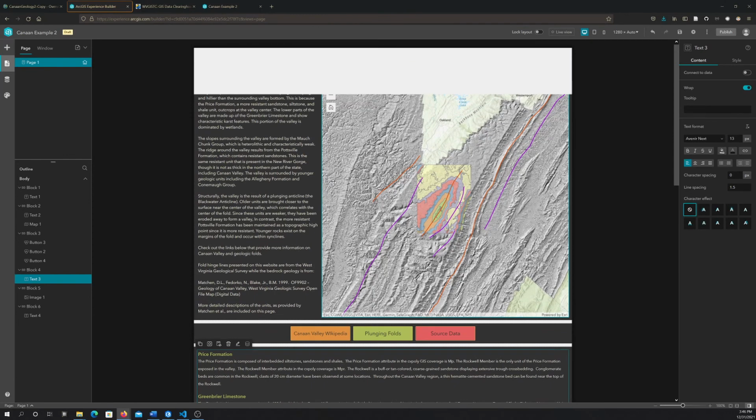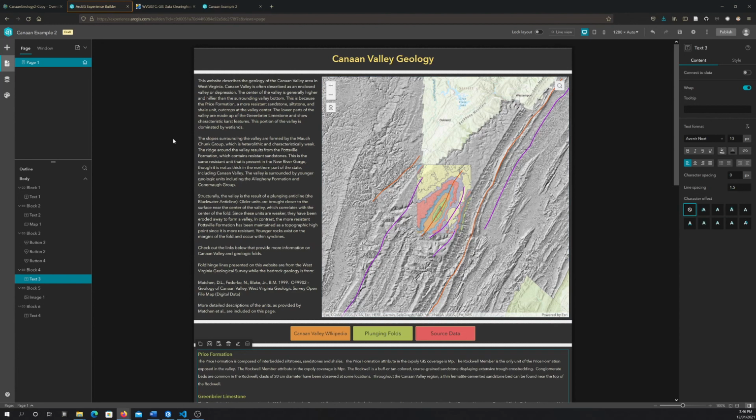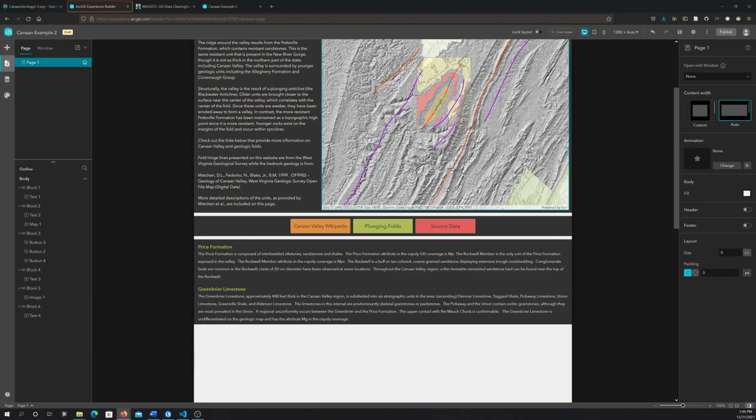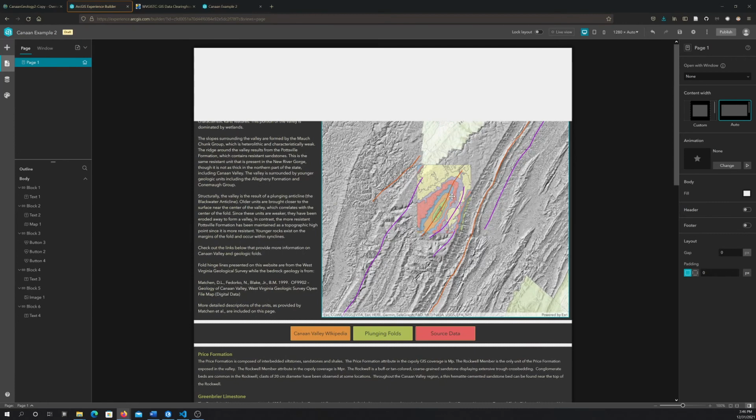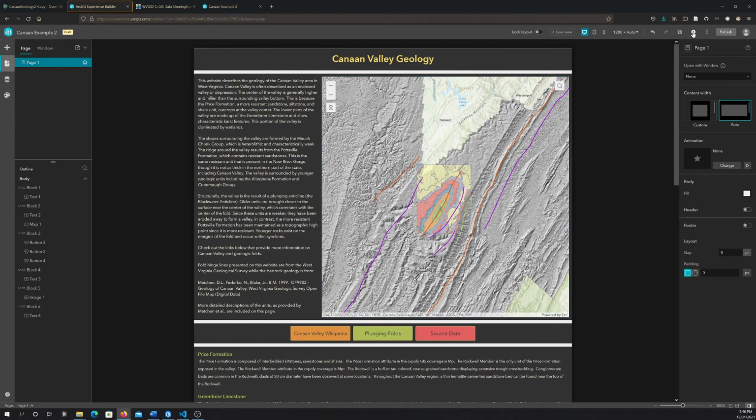So effectively, you're designing a website. Other things you could do with this are make multi-page websites, make dashboards and stuff. So it's actually really flexible, so it's worth playing around with. This was just kind of a brief introduction. So the last thing to do if you want to make a map with this is you need to save and then publish.